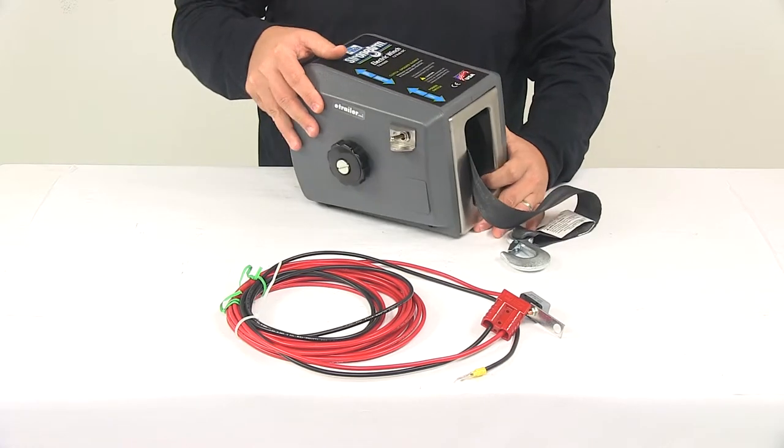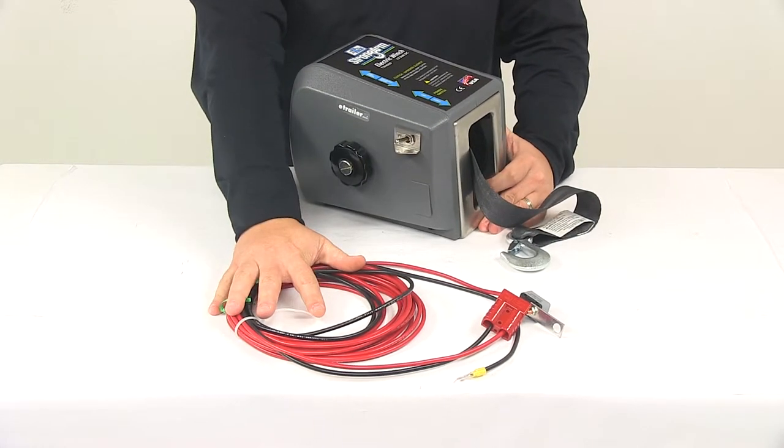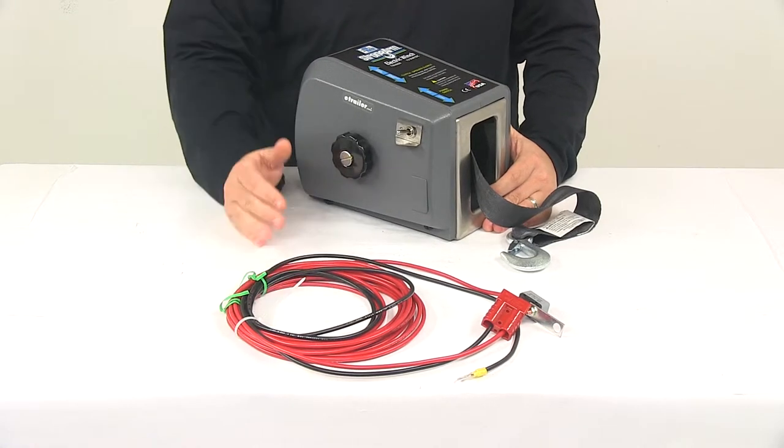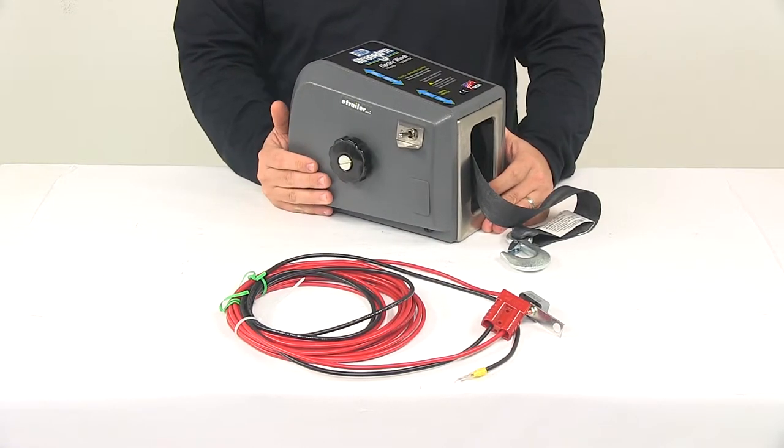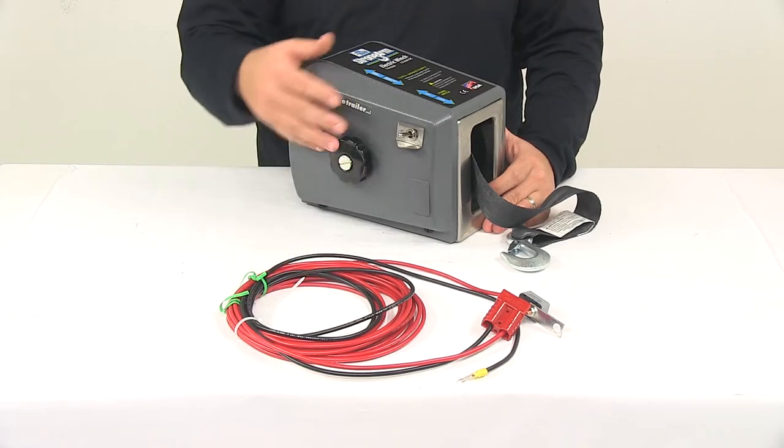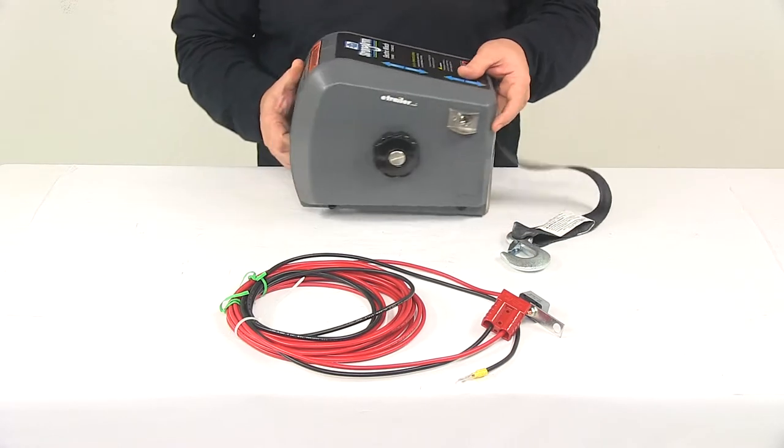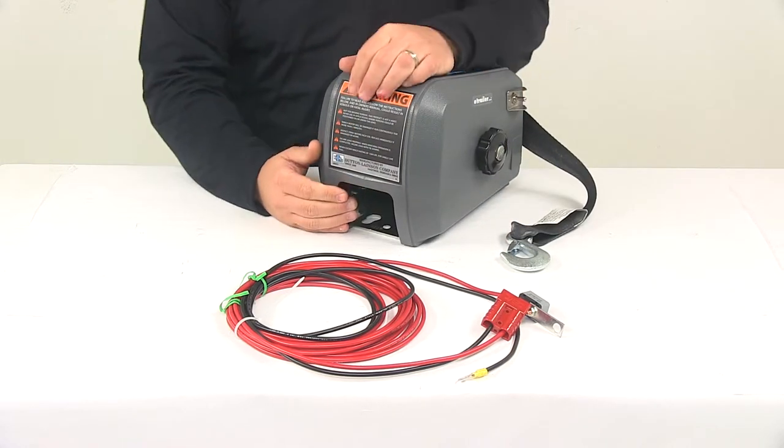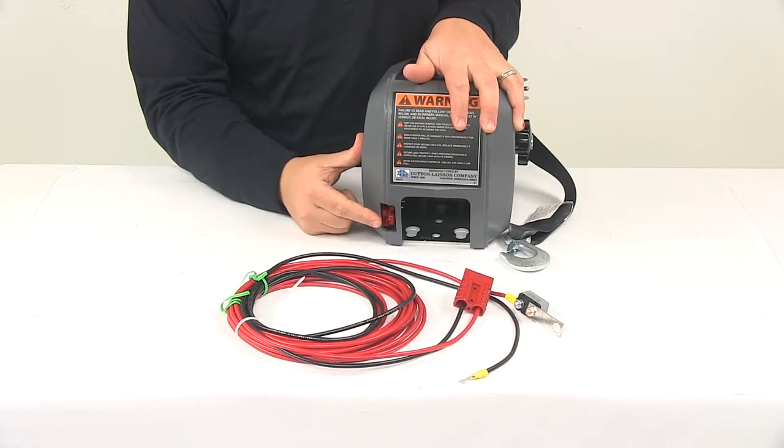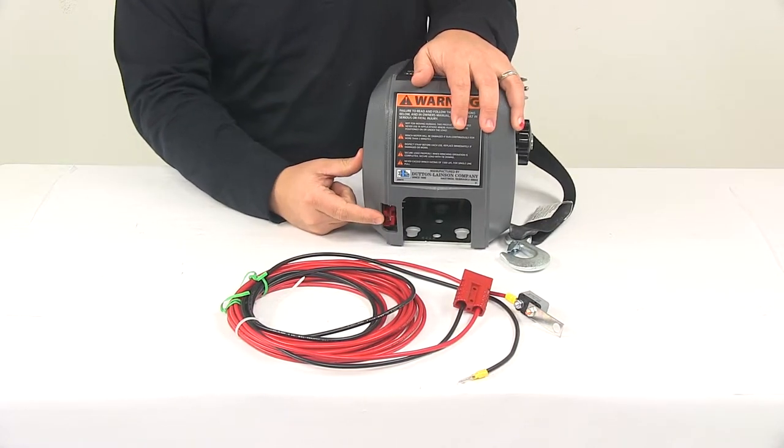The wiring harness is included as well. This unit is designed to run off of your towing vehicle's power supply. That way you can store the harness in your vehicle, keeping it safe and out of the elements when it's not connected to your trailer or when you're not using the winch. It features a quick connect design that makes it easy to connect to the winch. You have this plug right here that would simply plug into this port located right here on the winch.